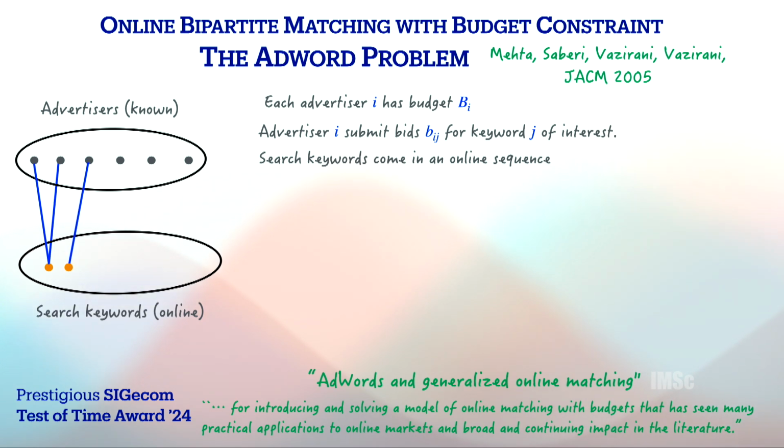Imagine this is a vertex on this side of the graph, and the bipartite graph is revealed to you step by step. This is a search keyword, this is a vertex. The advertisers who are interested in this are these two vertices because they have an edge to it. The next search keyword might be this, and one of the advertisers interested in it is this one. And so, this search keyword is somehow popular, it has 3 interested advertisers, and so on. Obviously, this is a very toy example, and it does not at all capture the complexity of this particular kind of graph.